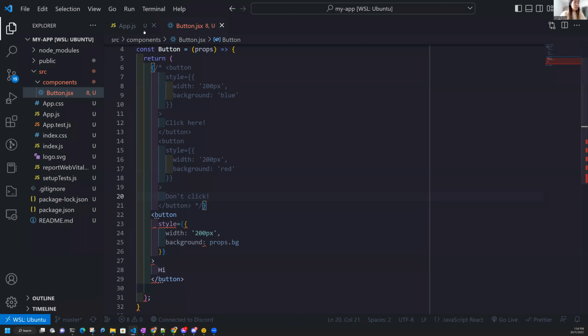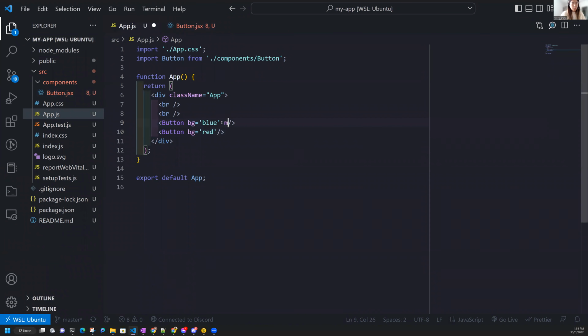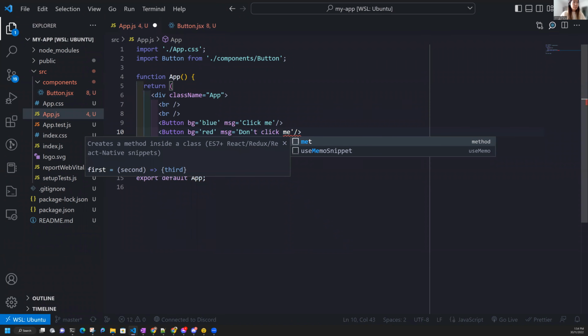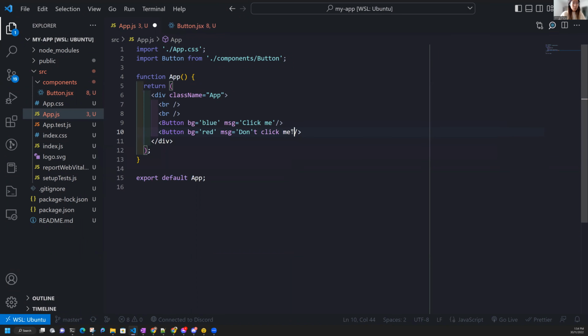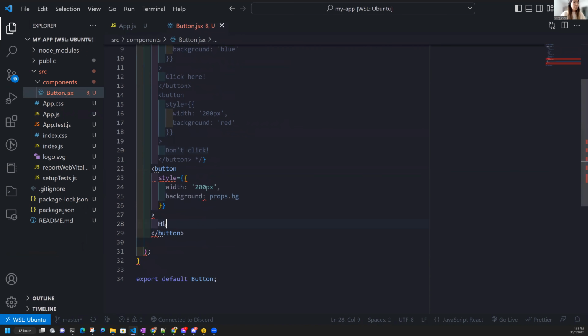So we want to do message equals "click me", and then another message to be "don't click me" or something. I have to use double quotes because it interferes with the single quotes. And then instead of hi, we'll do the message.